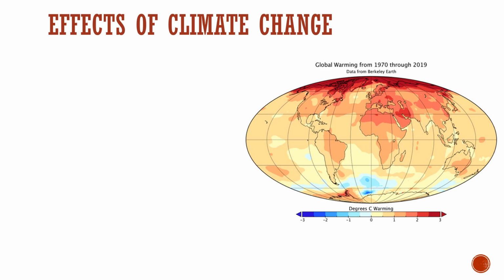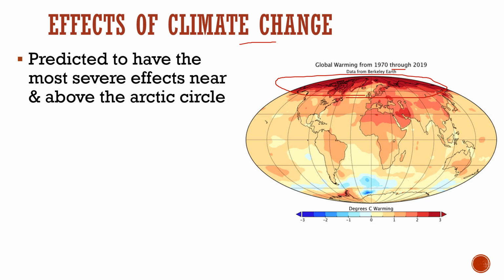Now, climate change is another thing that we mentioned before. It's going to be one of the big themes that we talk about in various regions, but especially here in Russia. If we look at the degrees of warming from 1970 to 2019, you can see the area most affected is that closest to the North Pole. And of course, Russia being close to the North Pole, the impacts of climate change are more significant in this region. It's predicted to have much more severe effects because, again, it's closer to that Arctic Circle.